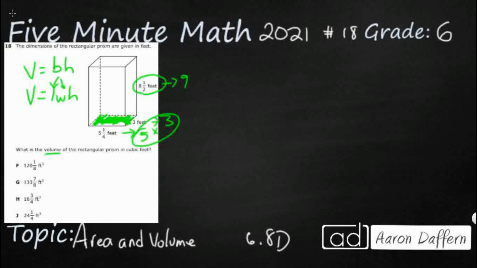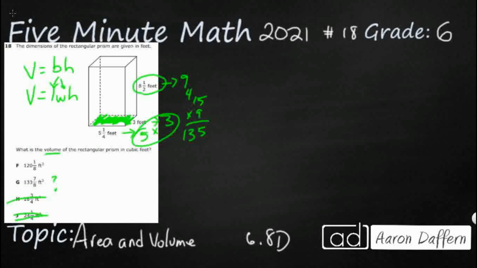So 5 times 3, that's going to be 15. So let's do 15 times 9. And that's going to be 45. 9 times 1 is 9. We've got 4 more is 135. So even without doing any of the actual math, I'm thinking G, simply because that's the only one that's really close. Maybe F if my estimate is wrong, but I can go ahead and just put H and J out of the door. I don't think those are going to be it.